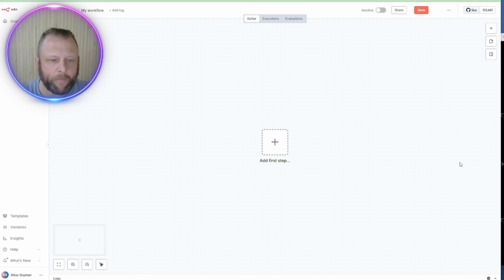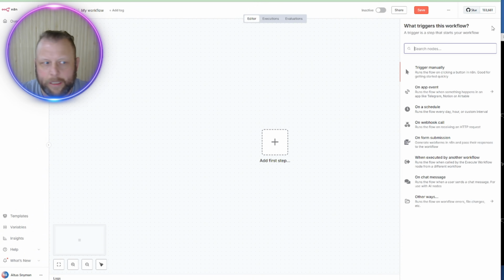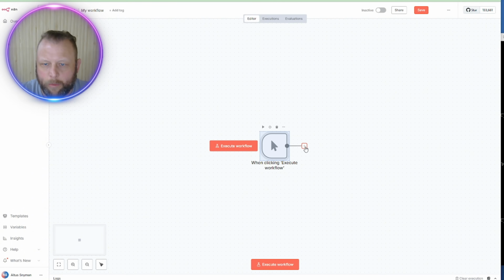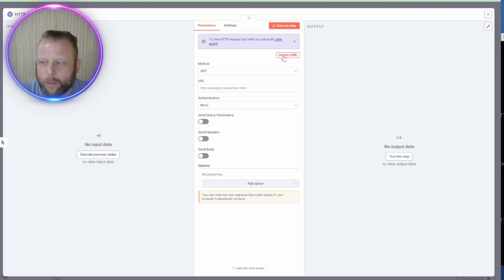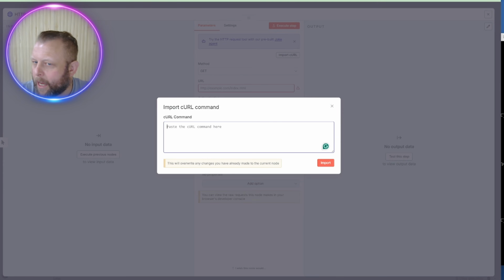Now, let's just quickly test it out. So we're going to paste this. Make sure you update your little nodes. It's going to be a manual node, and we're going to make an HTTP request. Now, I will give you this as well down in the notes. It's going to be import, and I'll go find my copy that I have.